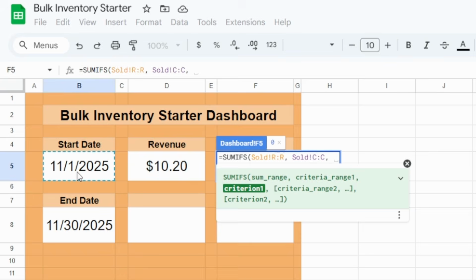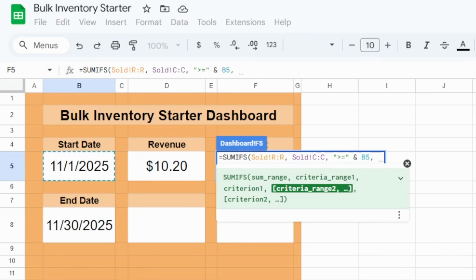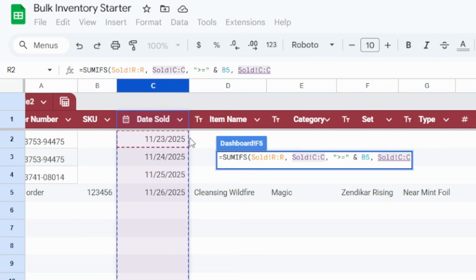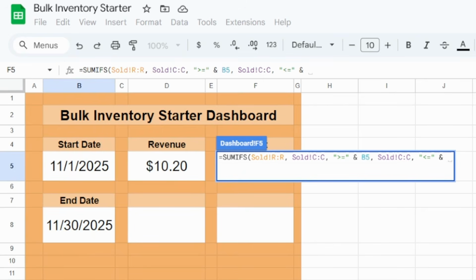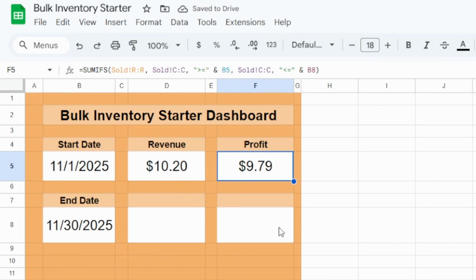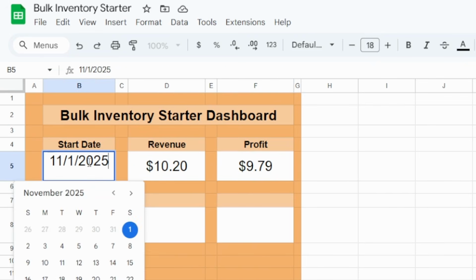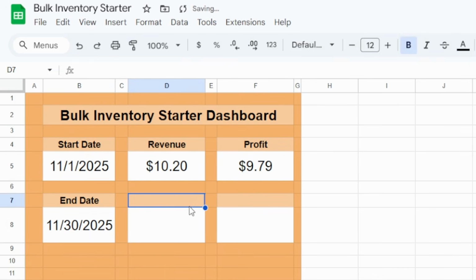Criterion is... All right, so our profit, this same time period, is $9.79. Again, we can change it. It'll all dynamically change. All right, let's say how many, we want to do how many transactions total.